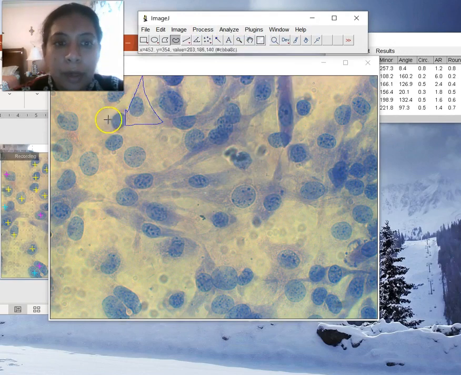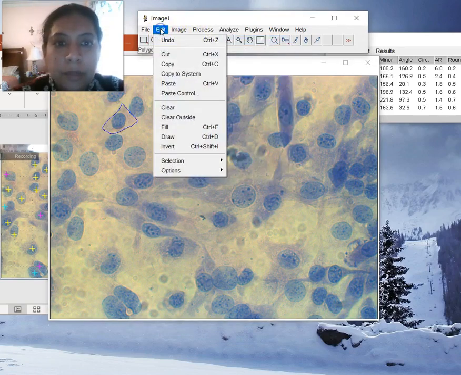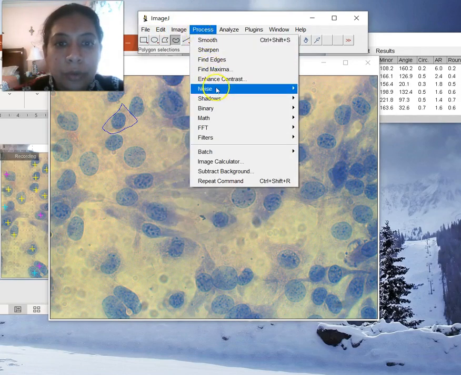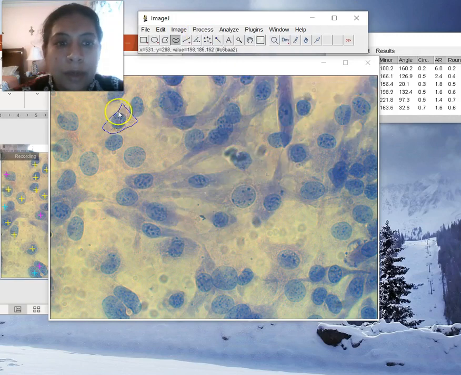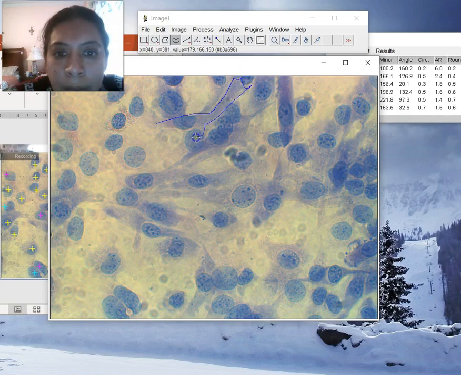And if you have forgotten how to do that, I can show you in a second. Measure right there. For example, if we wanted to keep track of it, you could go to noise and add noise, and it kind of fills it in. That way, it keeps track of these cells as you measure it. Sorry, that was not done very well. But that way, it keeps track of it, and you don't make a double count on the same cell.